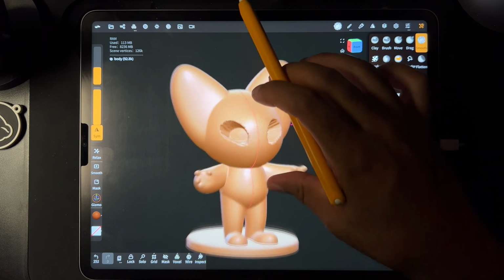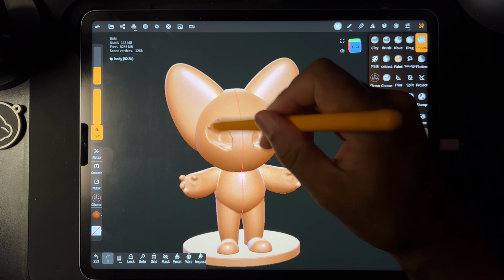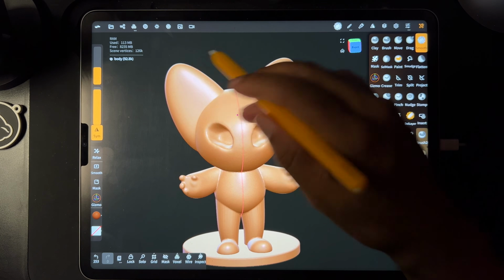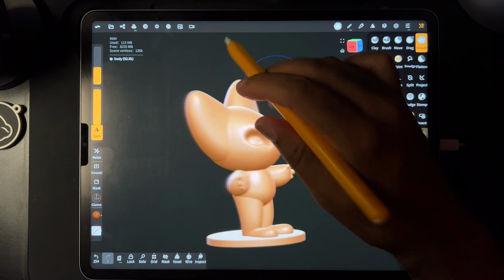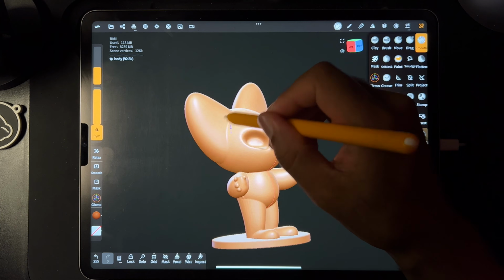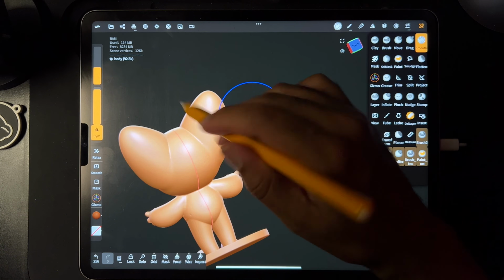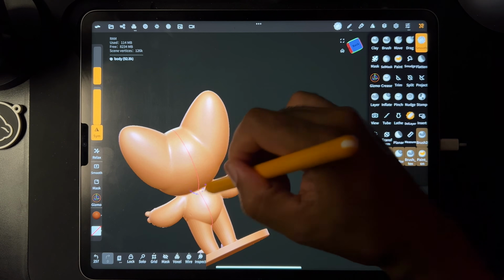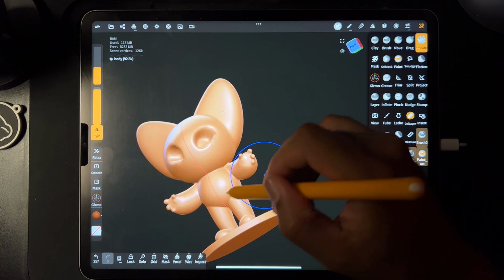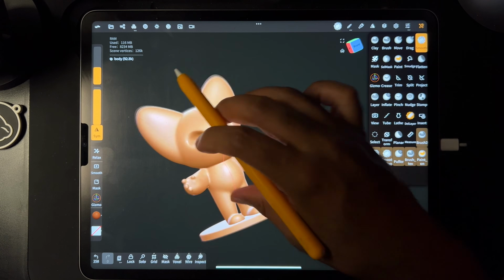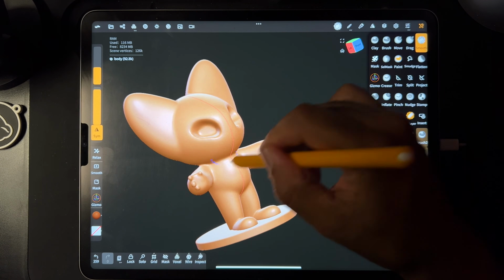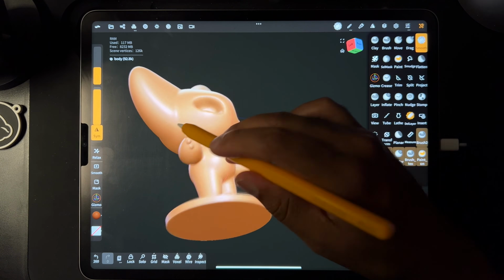Okay, so now we can just take our smooth and we can smooth this out so it looks much, much cleaner. Symmetry is on, because that'll help us smooth out everything a lot faster, because we've kept everything symmetrical. So we can just get them nice and smooth.